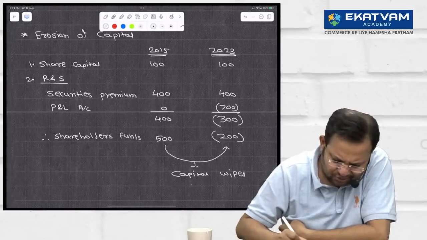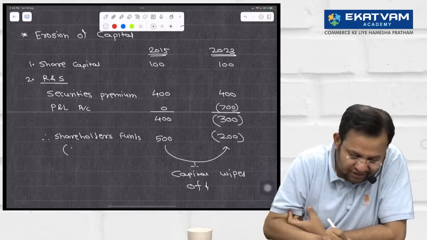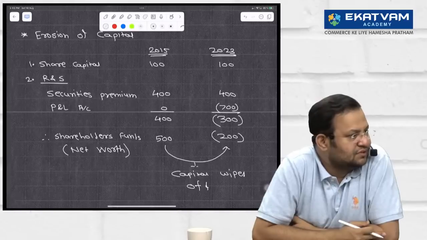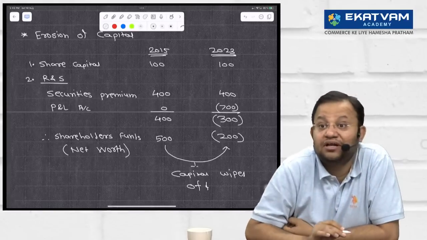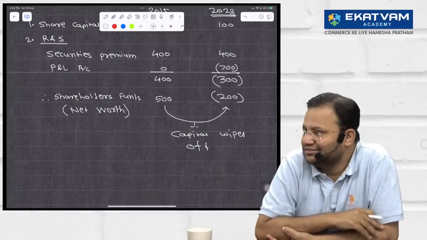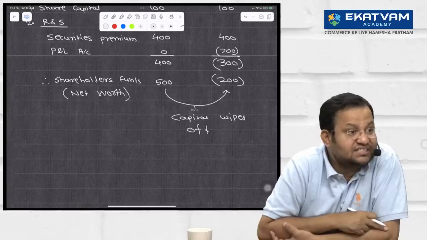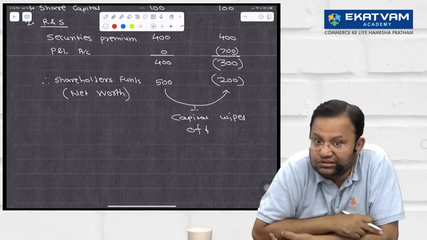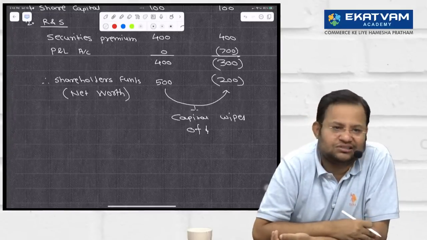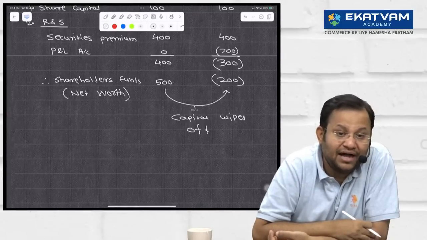But what I want you people to understand is, in the balance sheet, whenever you see net worth negative, shareholders' funds are also known as net worth. This is net worth as per your books of accounts. This is assets minus liabilities. Capital is nothing but assets minus liability. So you have negative net worth. Negative net worth means you have made losses. Negative net worth basically means your business is now funded by debt.